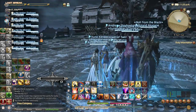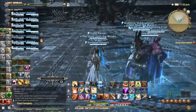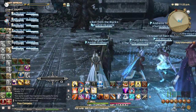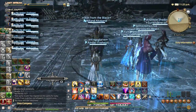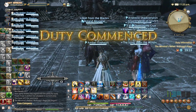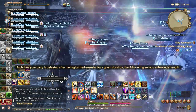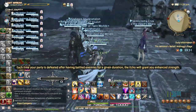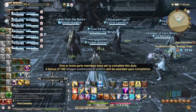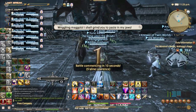Look at the variation in health. Are we trying Titania? We can try Titania Extreme next if you guys want to. We only need one more person to have a full party. With all tanks? There's only one problem. Only three of us would be able to get in. Who wants to actually tank this? Joey's got it. If you need a shield from me, just let me know ahead of time. Go!